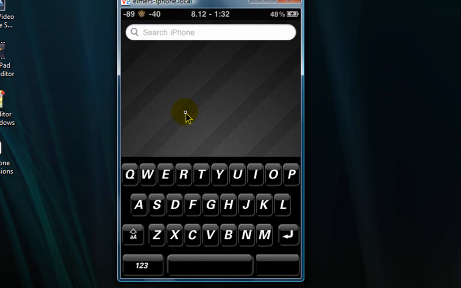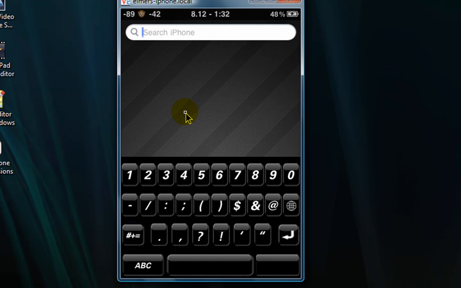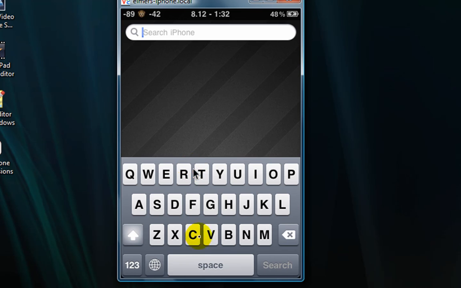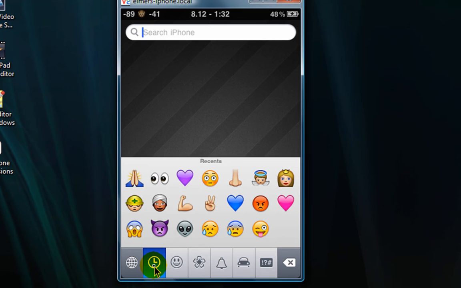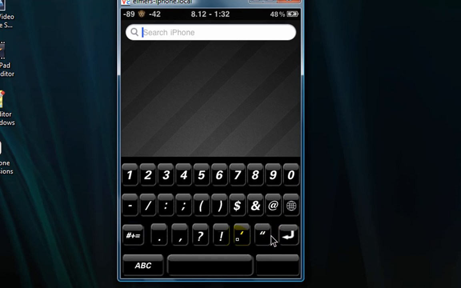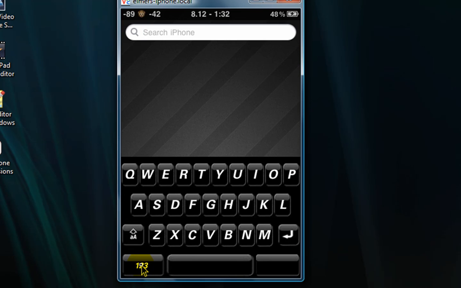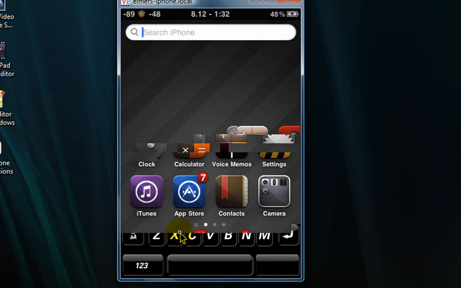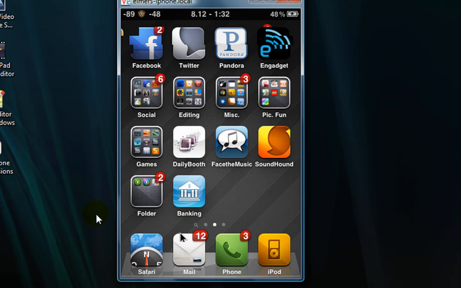And to get back to your other keyboards, you hit the numbers and hit right there. See, because I have my English keyboard, my Spanish keyboard, my emoji keyboard, and my custom keyboard. So, yeah, it works perfectly fine. Look. Just stuff like that. And it works fine. Just scroll through your keyboards, because I thought it wasn't working either, but then I remembered I have multiple keyboards, and just scroll through them and it should work.